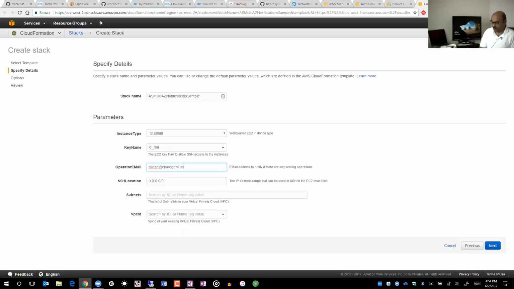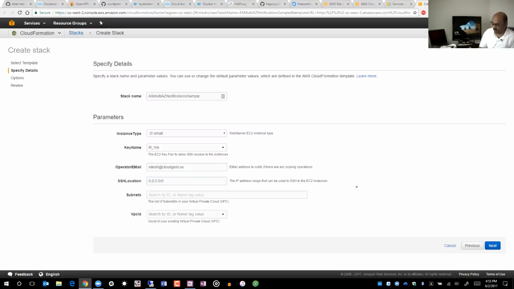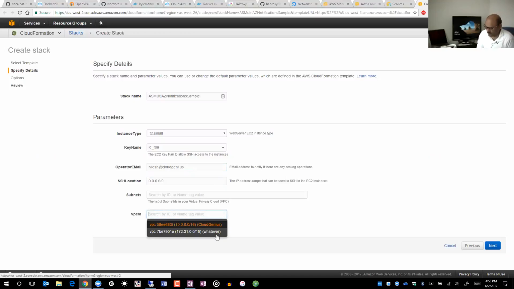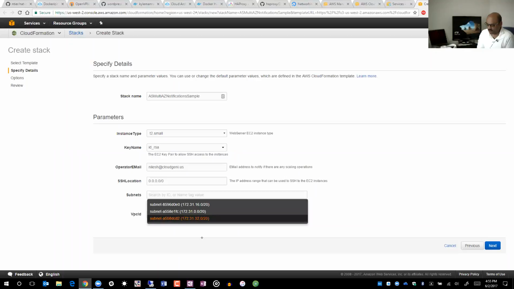And then I'm going to be able to connect to my cloud from any location. And I'm not specifically choosing any particular subnet, so I'm leaving them blank and not giving a tagged value. I think I want to choose this cloud named whatever. The name whatever is just something I crazily typed, but it's basically my default VPC. So this VPC is my default VPC. I don't care which subnets get chosen.